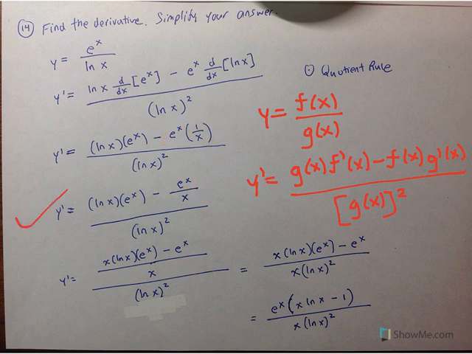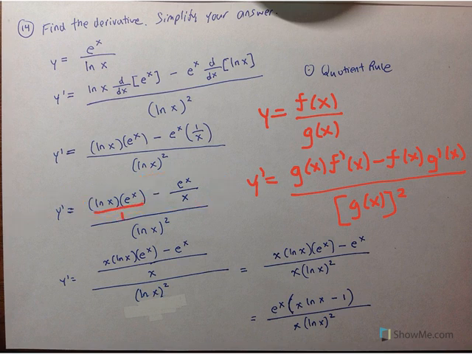Can you stop here? Again, it really depends on what you're trying to achieve as far as simplification goes, but you can keep going or you can stop. One obvious thing that we can do in the numerator of our complex fraction is we have a subtraction here. And of course, natural log of x times e to the x, you can write that over 1. So how do you subtract two fractions? You need a common denominator.